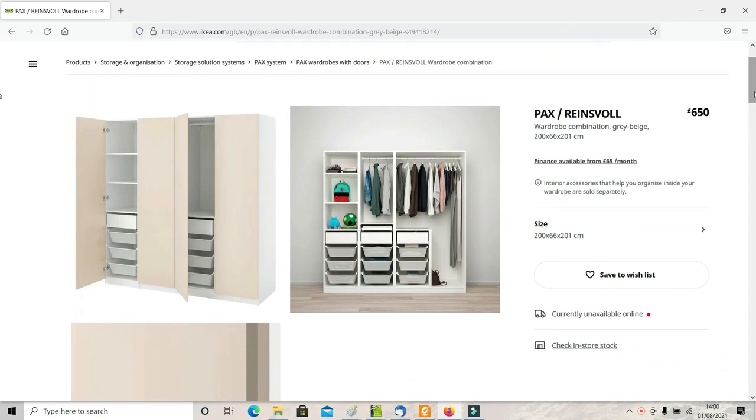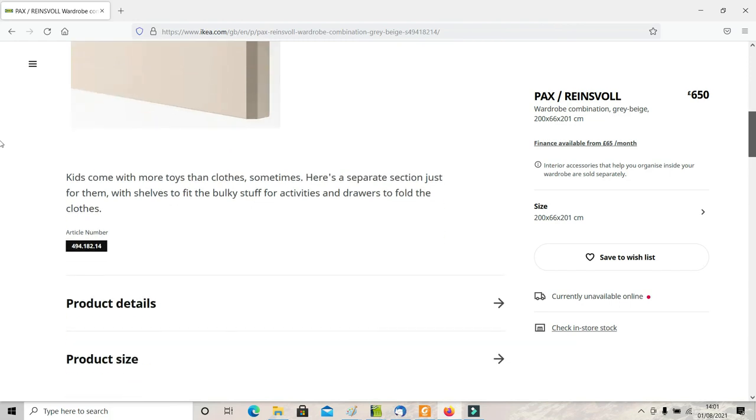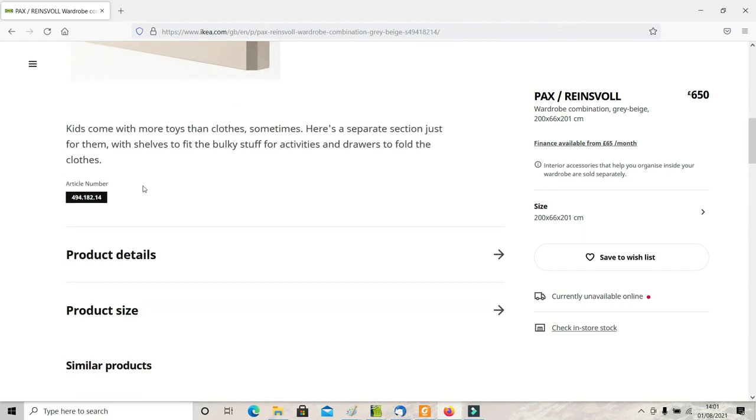You'll also find on this page, if you scroll down, there's a description of the product, the packs with the doors and so forth. But if you just scroll down, you'll see at the bottom here, just there in black on the left hand side, I'll just highlight it now for you. That's where the part number actually is, and that's all we need to actually provide you with a quote.